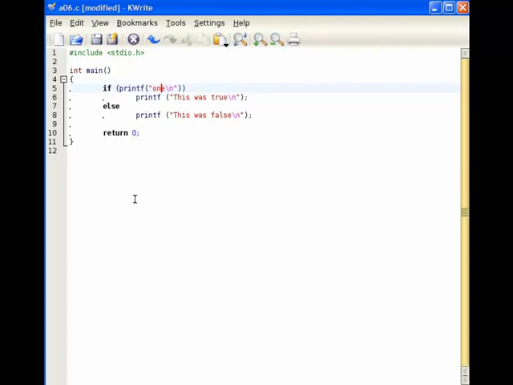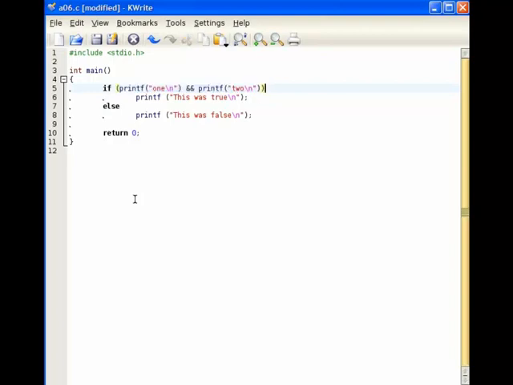several printf. I could use printf1 and printf2. Well, to evaluate this whole boolean expression, what do I need to do?